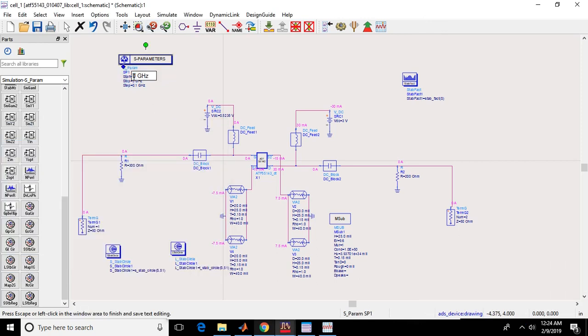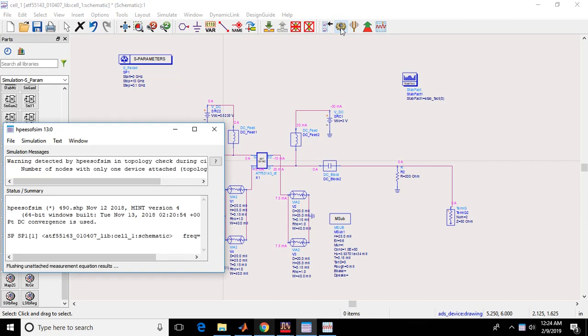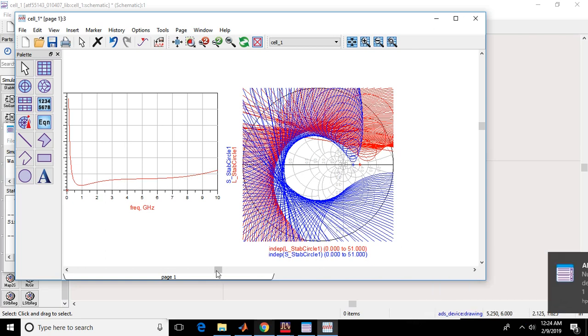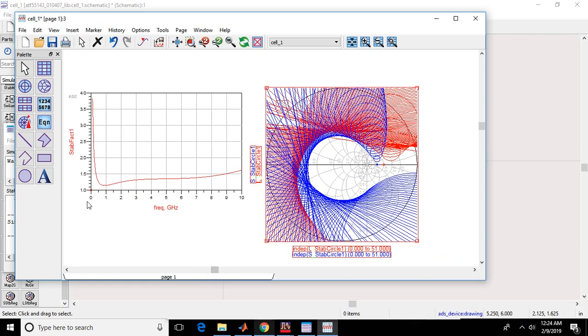And if you look at the stability factor, everything is above 1.